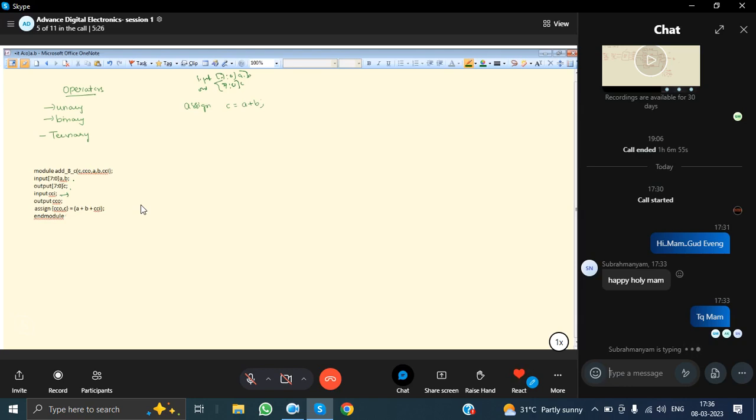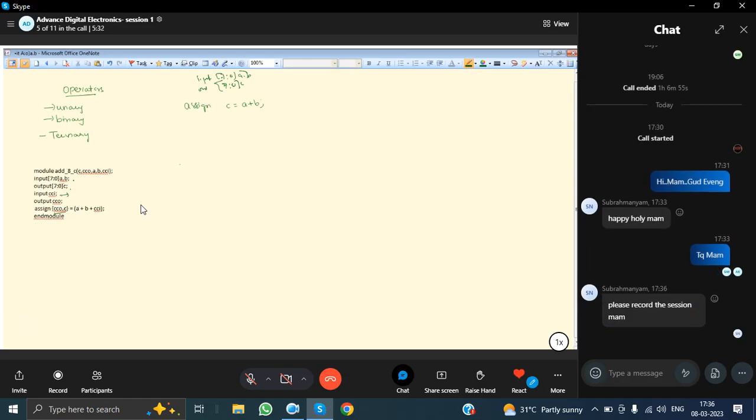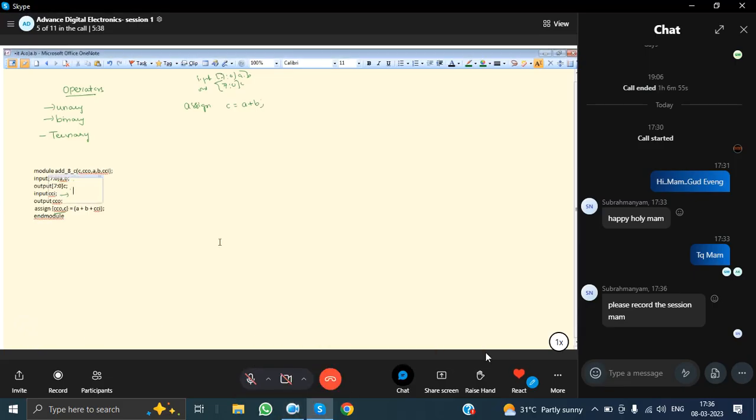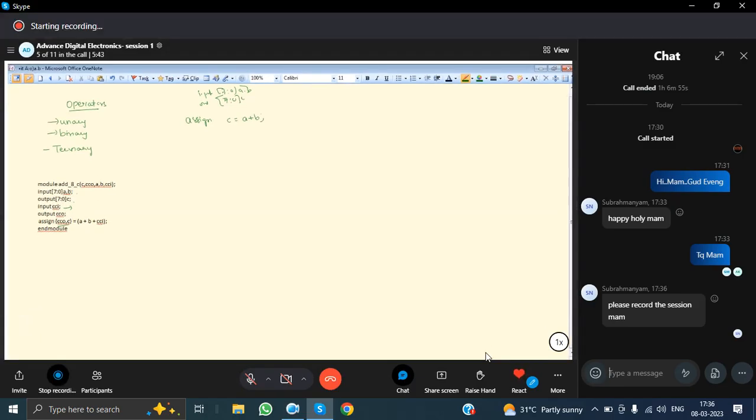So here we are using the concatenation operation. Look, what is this? A, B and C. Here the output we get whenever you are adding A and B, a carry gets generated, right? This is nothing but the sum. Okay, this is the sum. I will show you clearly.